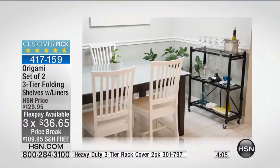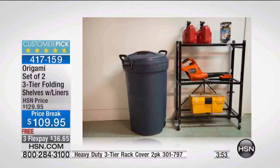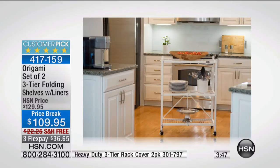My washer and dryer are right in the garage — and here's your beverage station. It's going to match any type of decor. If you have other Origami products at home, these colors will match up to those. If you have a beige or something else, it's going to match perfectly. If you've got the vintage copper, it's going to match. Look at how sleek this looks in your kitchen — it works out perfectly and gives you that extra space.